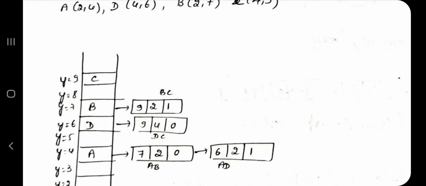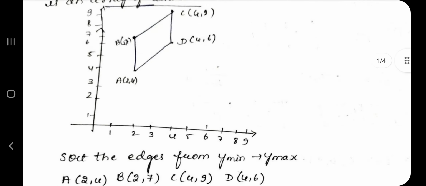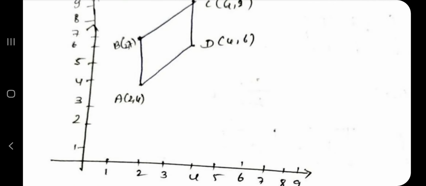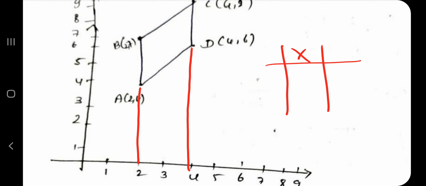After I have written this much, you have to do a few steps. You start from here and reach here. If you consider the first edge at this time, basically the y value will increment each time. So make a table like this. It doesn't matter whether you write in box form or in a table, but based on the content you write, you will get marks. So make sure the content is correct.